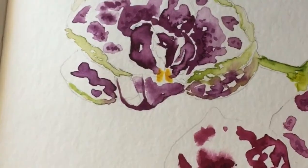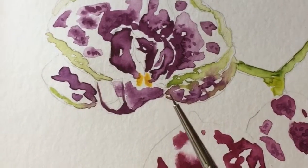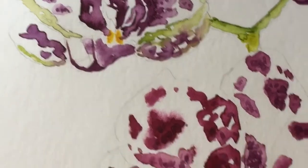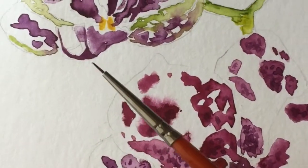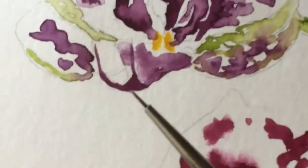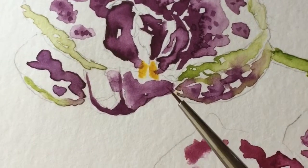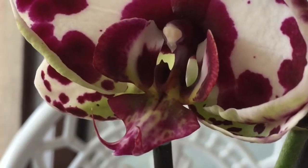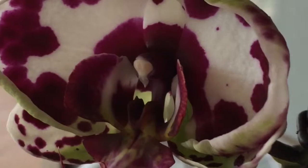I'm quite happy how these bits came out, because whenever I've painted orchids I've struggled with the lip — it has this tongue-like shape sticking out with two spikes and it's really hard to paint because it's so thin and delicate. I figured out the way to do it: make the bit in the foreground the darkest and the lip itself, slightly in the background, slightly lighter. That way you can see the lip come out — and it's similar in nature because these parts are more vibrant than the back.